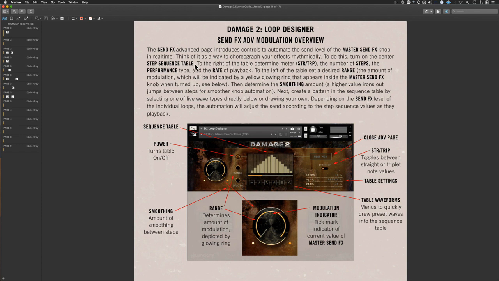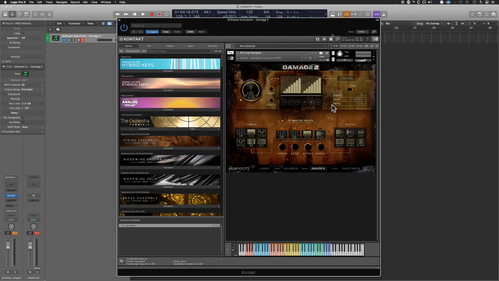Okay, so to the right of the table determine the meter, the number of steps, and the performance type, and the rate. To the left, there's a desired range. Yup. Okay, so here are the steps, the performance, and I'm sure these have some behavioral aspects that we can look out for.